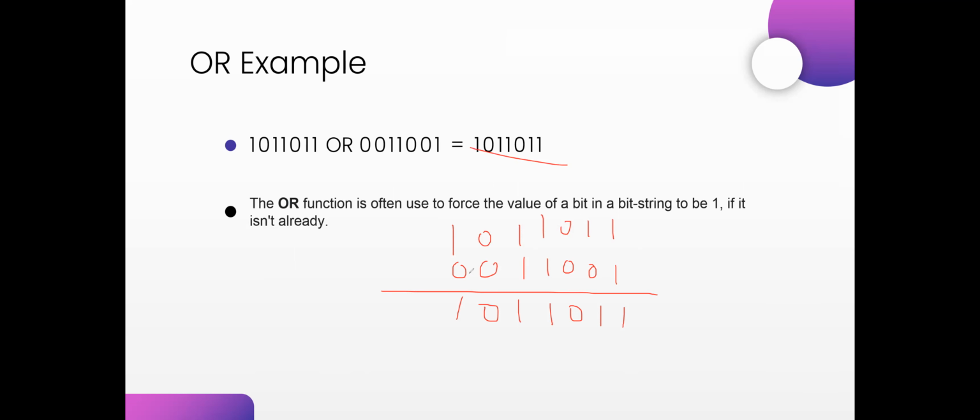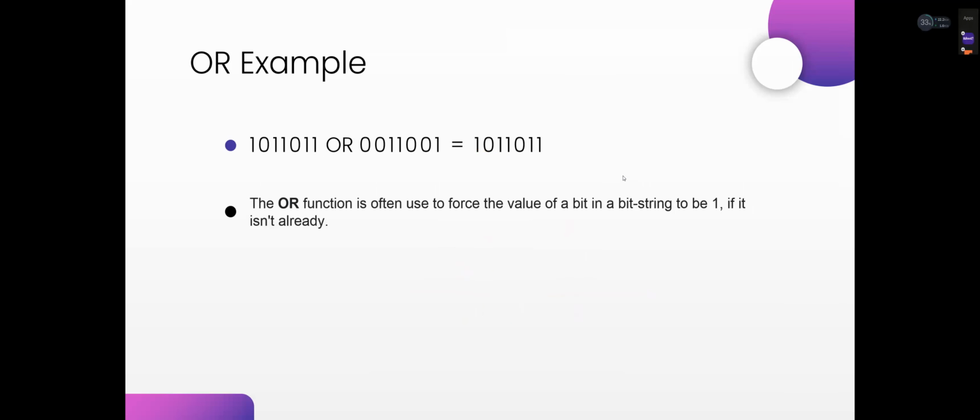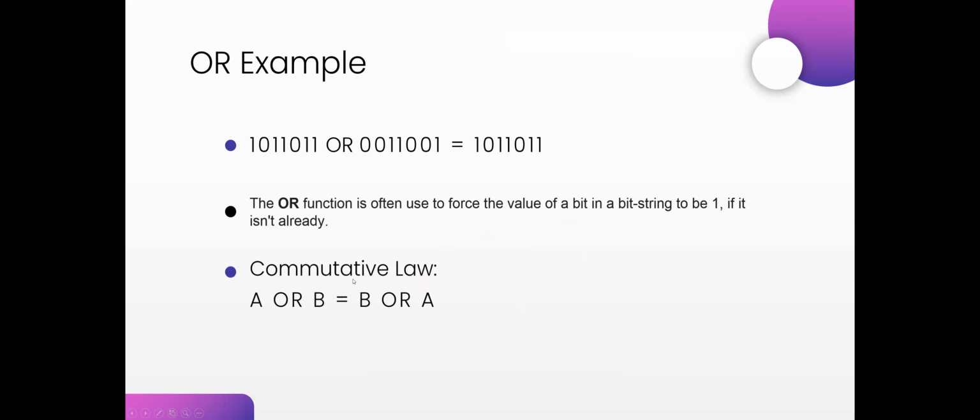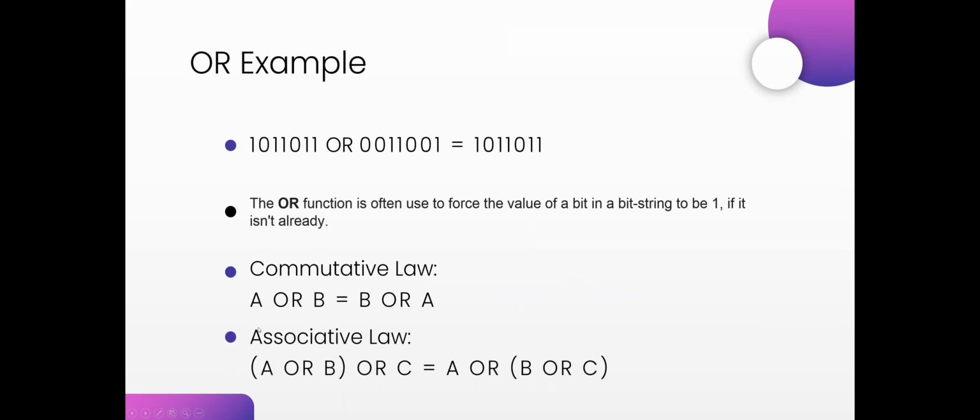If you are missing some numbers in the front, you just fill in with 0. Exactly the same thing as 123 plus 45. So this one means 0, right? You can just add them together. So this is the OR. The OR also supports the commutative law: A or B is equal to B or A, and it also supports the associative law. A or B or C, you do A or B first, the same thing as you do B or C first, and then do the A. They support the commutative law and the associative law. All right, so this is the OR example.